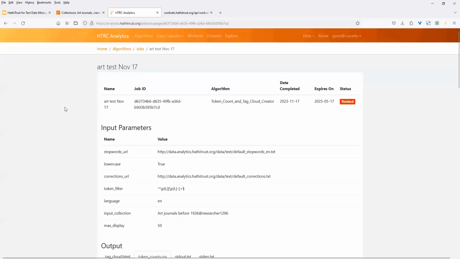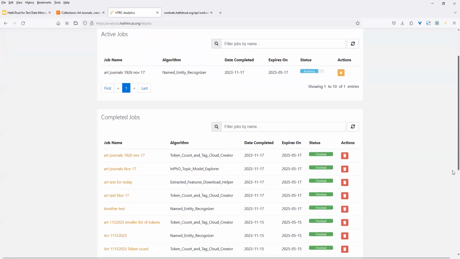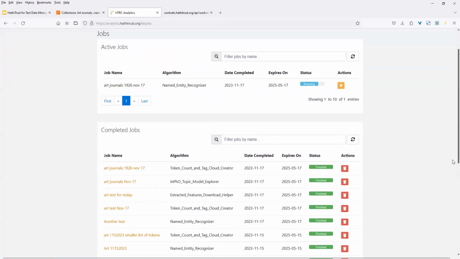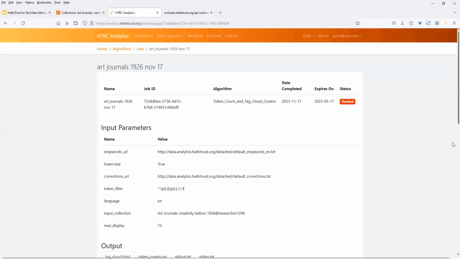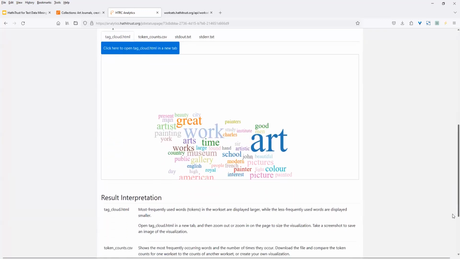So researching, like the library catalog, is very much a reiterative process. You go in, get some results, and then go back and redo it and get better results as you go along. This is a first run through with this, and it's going to take a little bit of time. You'll notice the token count that we were running has already been run. It's very quick. This is doing a different thing. And here it is. You can tell 75 tokens.